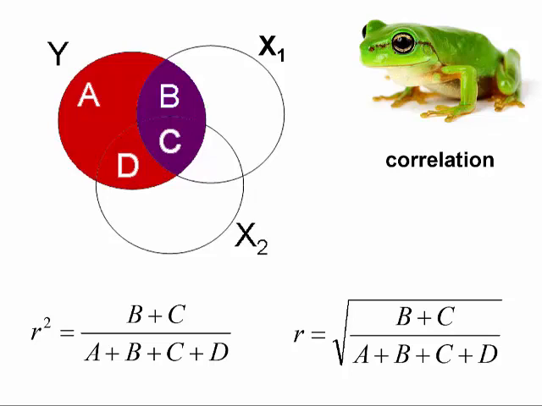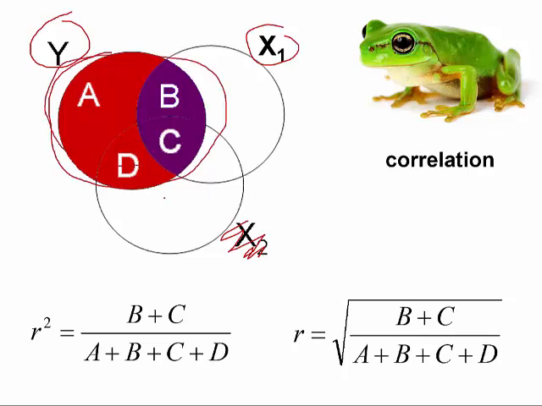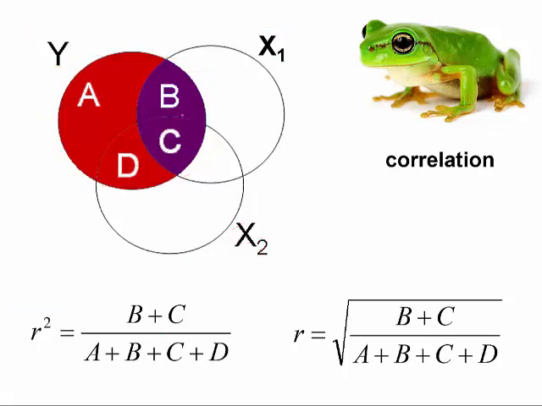So going back to our Venn diagrams, we can represent what a correlation does using a Venn diagram. Let's start with a squared correlation, which is the percent of variance explained. What is the percent of variance in y that is explained by x1, ignoring other predictors, say, for example, ignoring x2? Well, the total variance in y is this full circle A, B, C, D. That's the total variance in y. And the variance that's explained is the purple area, the BC area. So if I take area BC, that's the part of y that's explained by x1, divided by ABCD, that's the total variance of y. Recall that that's the formula for explained variance, or percent of variance explained. If I take explained variance divided by total variance, that gives me the percent of variance explained.